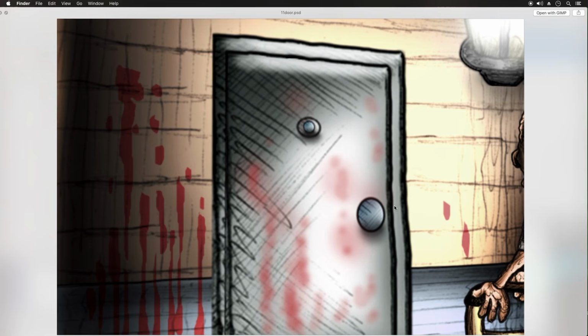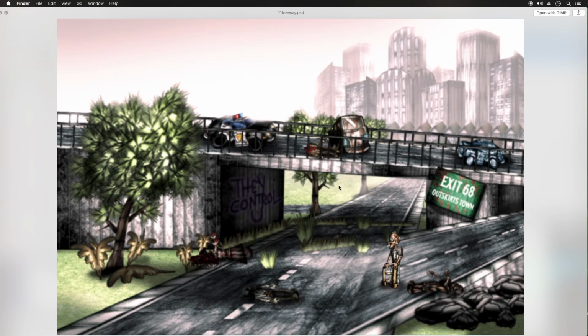Here's the door. He's got to snap the door open. They control you. That represents the zombies taking over the brain. And then he walks up to this face here, and he says, I could go for a slice of pizza right about now. And then he goes and gets the slice of pizza. I like the bloom effect I created on the top here by the car. That looked cool. I did that with Sarah too in the beginning. Maybe I should try that again in the origin film.